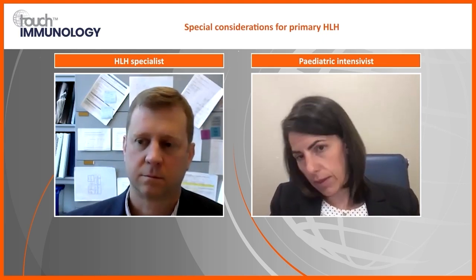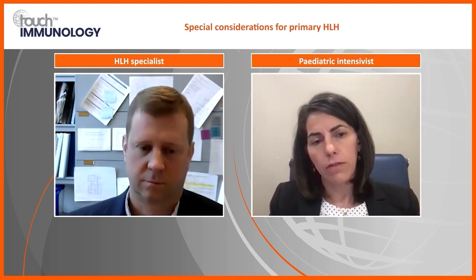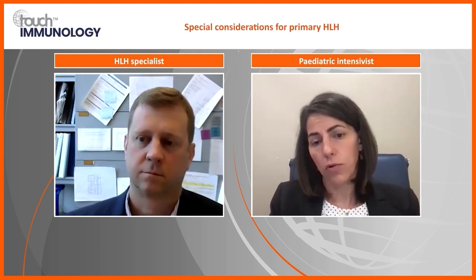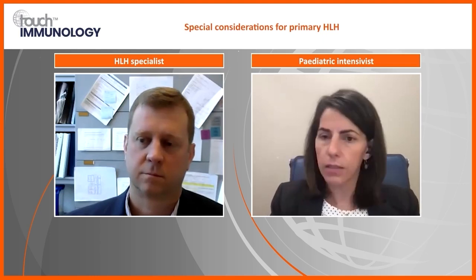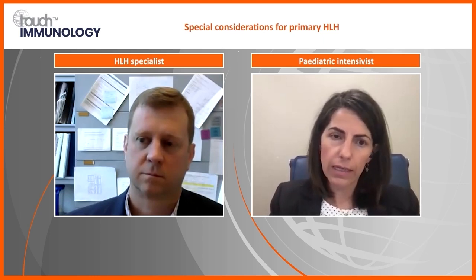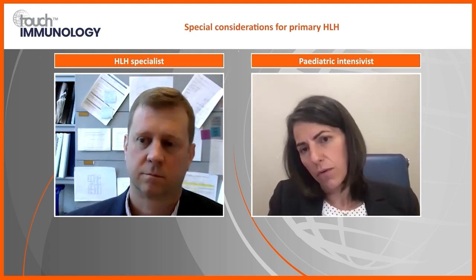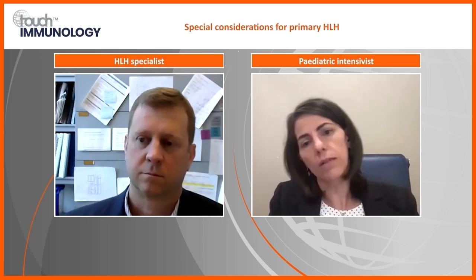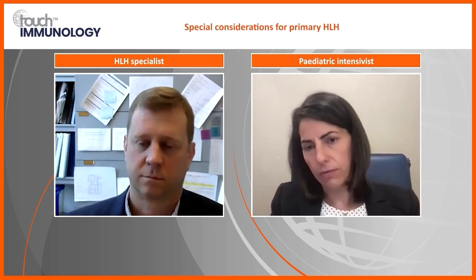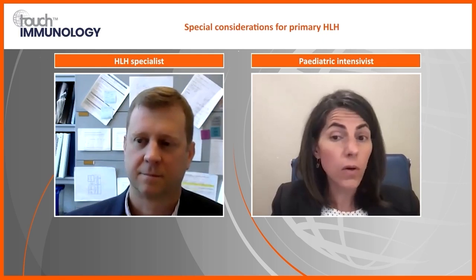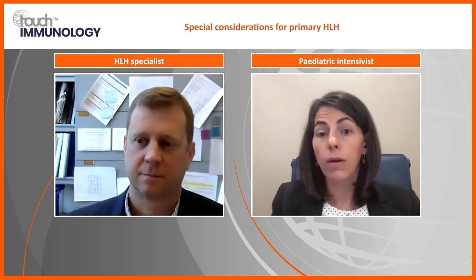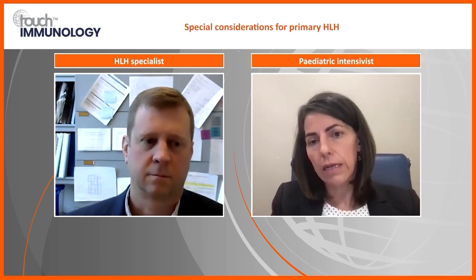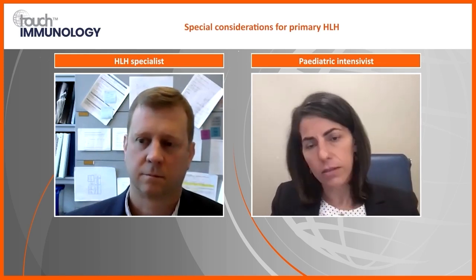And it has a little bit to do with how severe the inflammation is and how significant the organ dysfunction. The more severe the inflammation and the more significant the organ dysfunction, the more likely we are to move quickly and completely into an HLH94 regimen. Although I will say in my institution, we're very quick to start patients like this on IVIG, steroids, and anakinra. So most of those patients have already been exposed and have not achieved adequate response by the time we're moving to HLH94, even prior to genetic diagnoses.